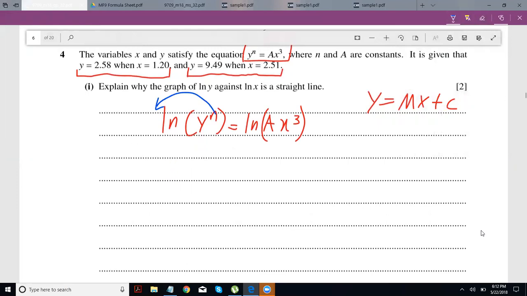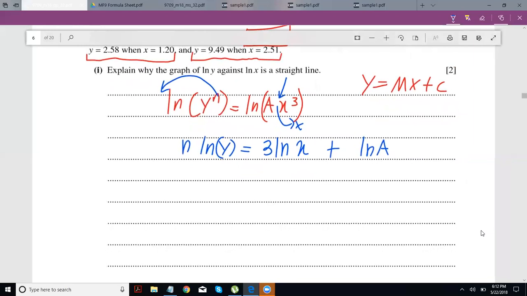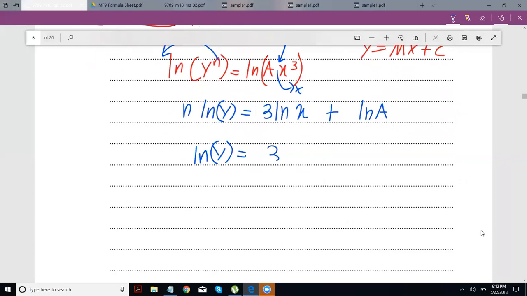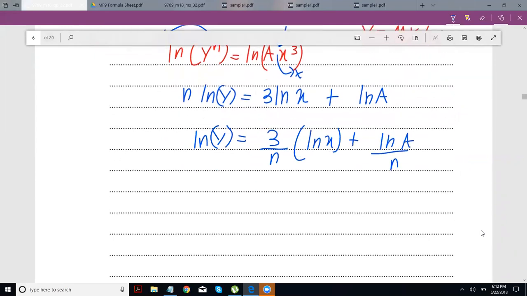Okay, so what was I saying? Yeah, so n ln y is equals to, again, if you should remember, since these two are multiplying, if you use the properties of log, you can just split them up. So you can write ln x, you can write 3 here because of the cube, it shifts, plus ln a, because if this was a multiplication sign here, you can just split them up and add them. Now, if you really want to make this into a proper y is equal to mx plus c form, you have 3 upon n ln x plus ln a upon n. I've just taken n and divided that here.